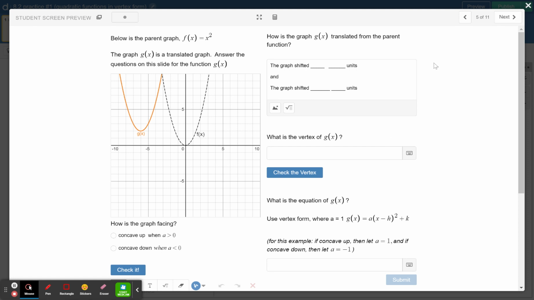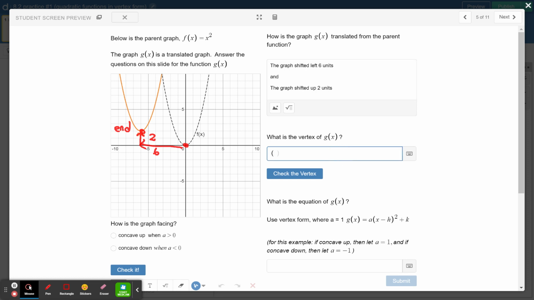So this is what we kind of did yesterday. We start at the parent function and we want to end at this vertex right here. How do we do that? We have to go left 6 and we have to go up 2. So we want to say, I'm going to erase these lines. We need to go left 6. And notice I didn't say left -6. Left implies that it's negative. And then up 2, notice I didn't say +2 because up implies 2.